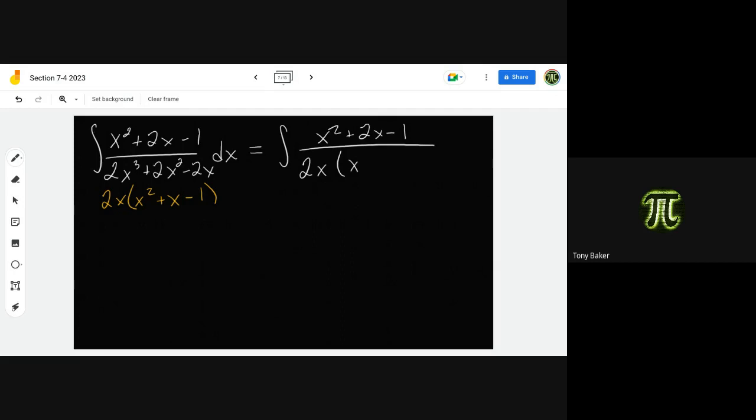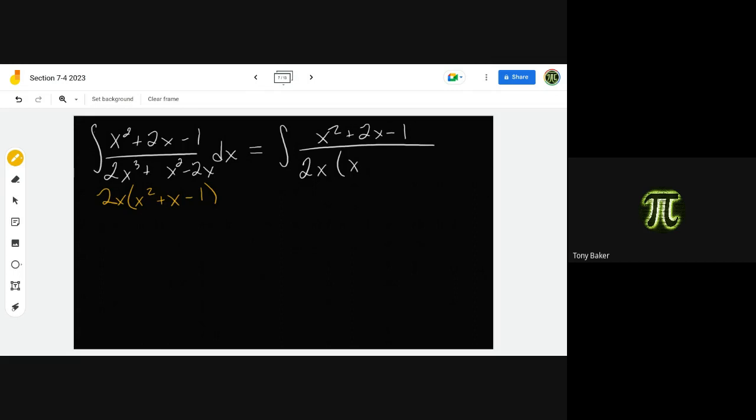Did I rewrite this problem wrong? Did I miss a number? I had to rewrite all these because they were in the black. I just want to make sure I didn't miss a number. Oh, it's not 2 in the middle, it's 3. That's the mistake. I knew something was wrong. Because actually, that one, that's as far as you can factor it. That's literally as far as you can go with that one.